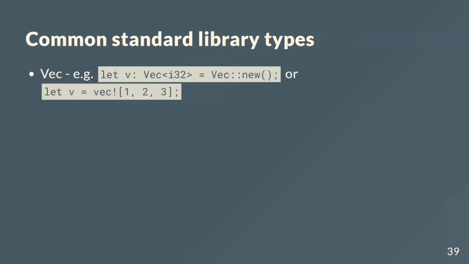As mentioned, there are standard library types that are essentially under the hood just structs or unions. I want to talk about three of the most common collections, because if you go away and start doing something fresh yourself, you're probably going to want to use these types. The first one I want to talk about was vec. So vec is a vector. A vector is your heap allocated expandable data structure that you can insert and extend entries to, and then pop them off.